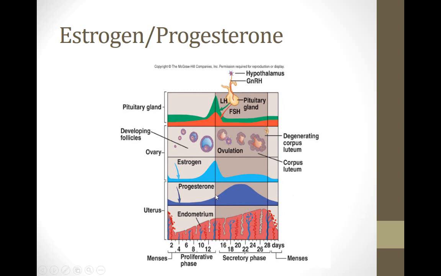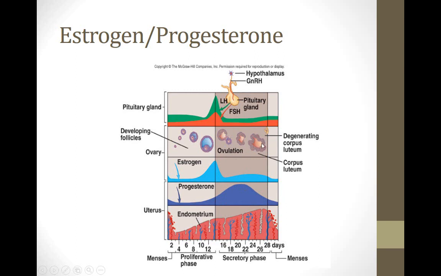So the next, after ovulation, day 15 to day 28, we have the secretory phase. Now this endometrium is plump, it's full of blood, it's very thick, and it's ready for implantation. It's ready for this egg to be fertilized and implant and hopefully start the development process, okay? Now what we see here then is progesterone rising. Now remember, what did we say about this? After ovulation, we get this corpus luteum.